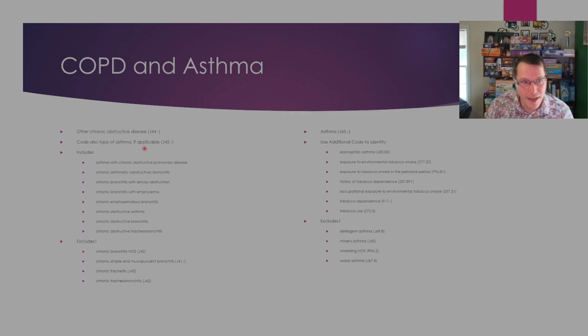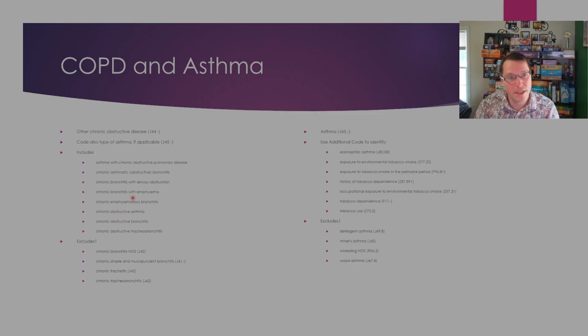Anyways, COPD and asthma. The main ones that you have to watch out for with COPD especially are not as much the exclusions here, but includes are also a category to consider, where you have them included in each other. So just watch out for that. With COPD, you can also code the type of asthma when applicable, because obviously in a lot of cases an asthmatic will progress into COPD, so you can keep both together. They're not actually excluding each other. It's more that COPD is going to exclude bronchitis and stuff like that. That's going to be obviously included.